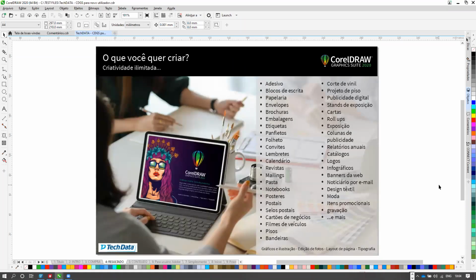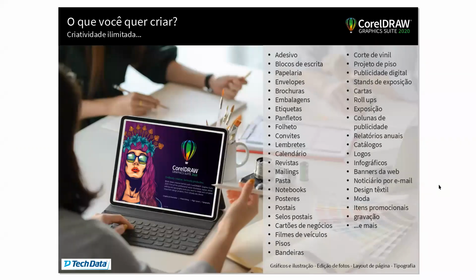So what can you actually make with CorelDraw, or what is CorelDraw used for? As you can see, I'm working in CorelDraw at the moment, but I can also use CorelDraw as a sort of slideshow like PowerPoint. So I'm just going into full screen mode. So as you can see here, these are some of the things that I've made on a daily basis using CorelDraw. So there are lots of printed materials, materials for the web, page layout, catalogs, mailing. So all of this can be done with the CorelDraw Graphic Suite.